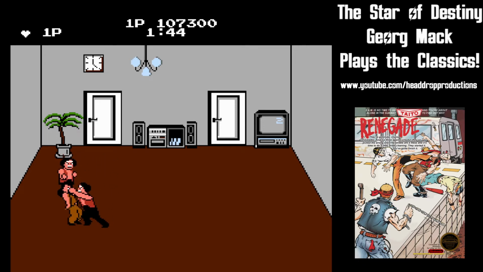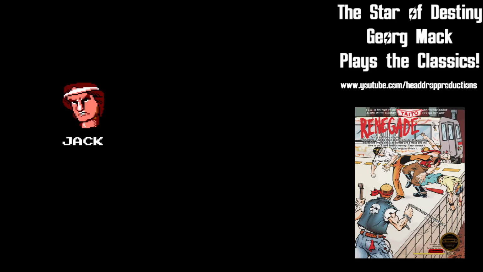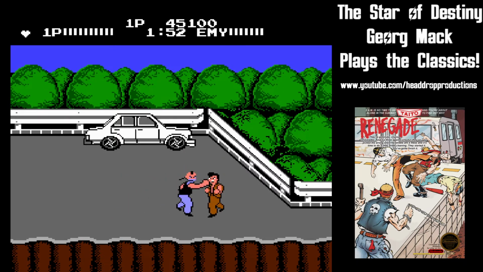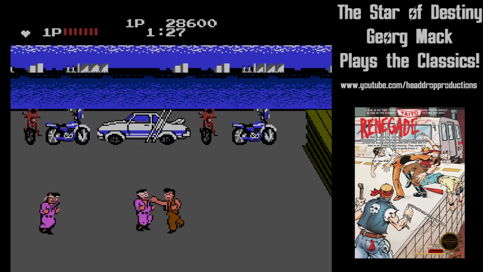If you can bunch them up, you may be able to take out a couple at a time, but that isn't always possible. At the end of each stage, you fight a boss. You can't go headlong into them, but instead must hit and run. I didn't enjoy having to use that tactic so much.